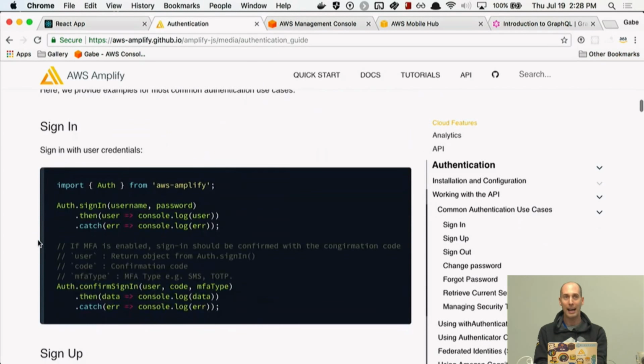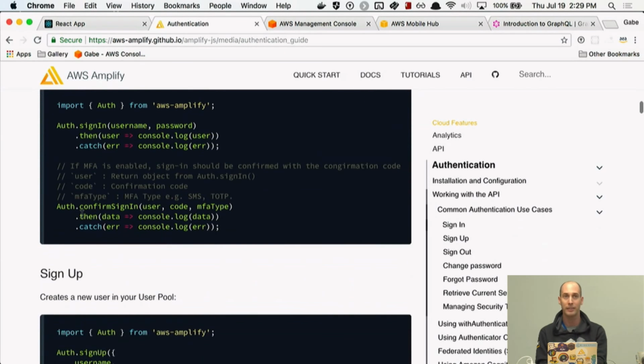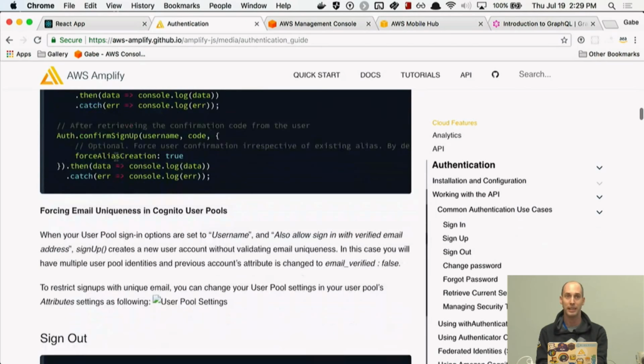So I'm going to show you a really easy turnkey way to add authentication, like the sign in, the sign up, with one line of code. But if you don't like the defaults, you have quite a bit of control over what you can do using Amplify under the hood. For example, if you made your own UI, here's how you would use the auth library from Amplify in order to affect sign-in confirmations, sign-ups, etc.